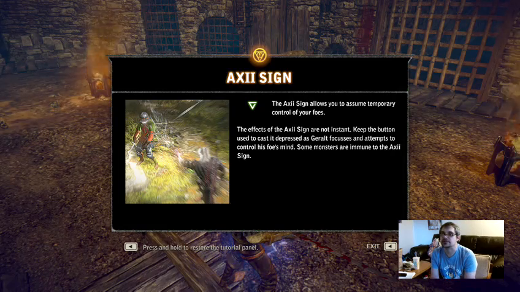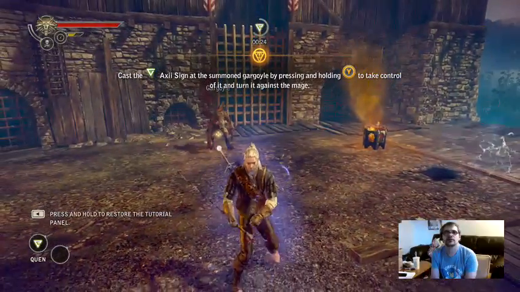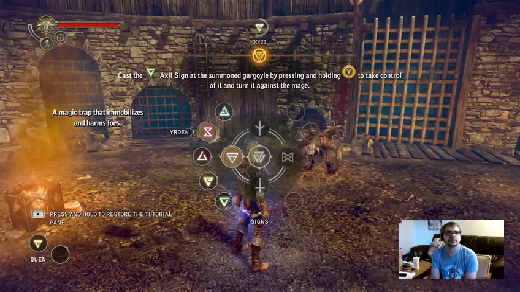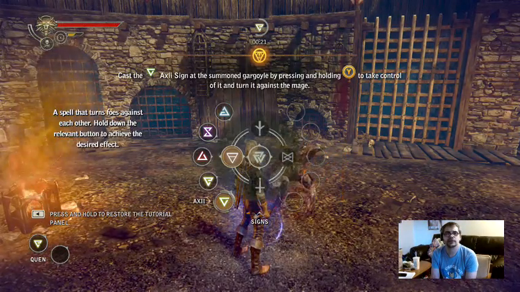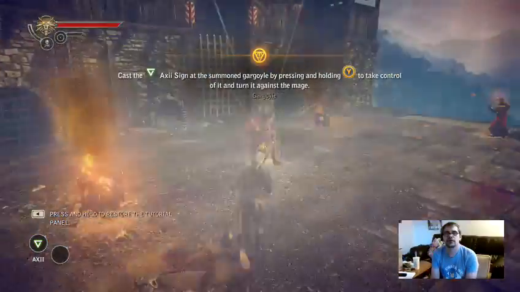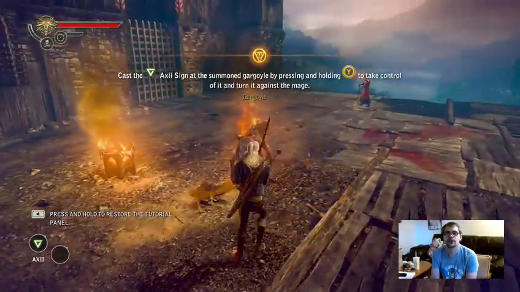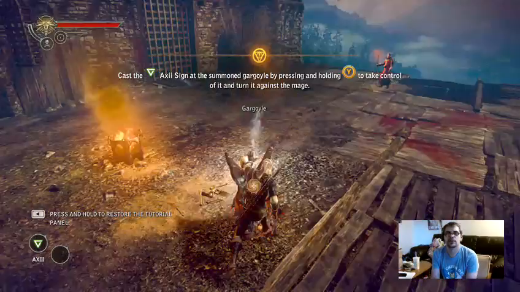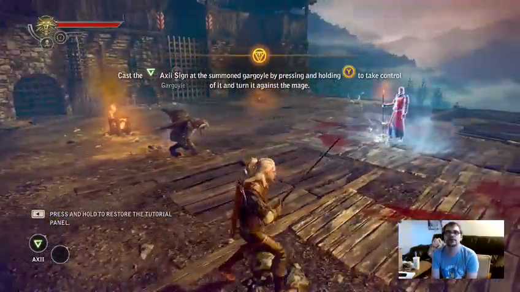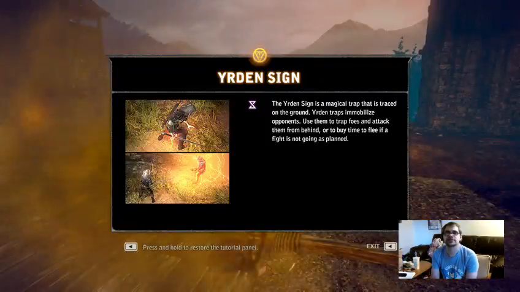The combat system in these games is throwing me off a little bit. Jeez. Alright. Damn, you're ugly. Alright, so I need this one. So now I've taken control of it. Alright, and I've used it against the mage.